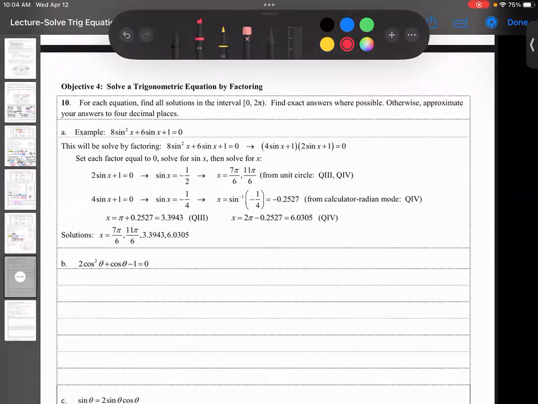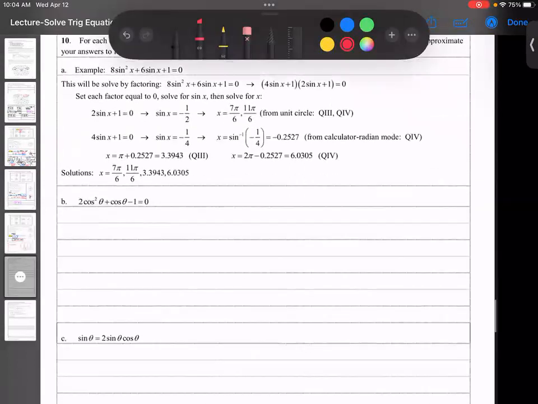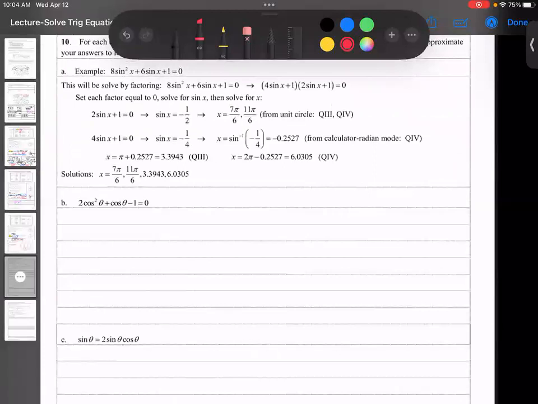All right, let's solve a more elaborate problem. Those were a little prepping for the big one. If you look at 10B, what does it remind you of? You don't have to tell me the answer. Just tell me what it reminds you of. That's all. Quadratic, right? Quadratic. So if I was you, I would do this. It's difficult for me to factor like that, right? What I'm going to do is work around it.